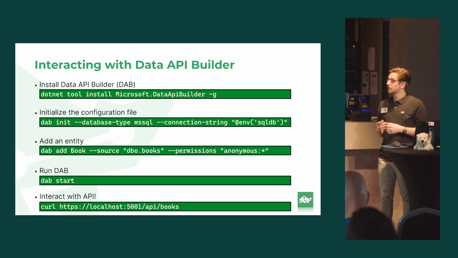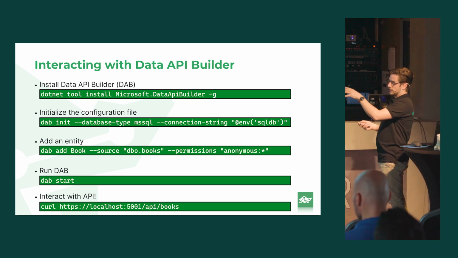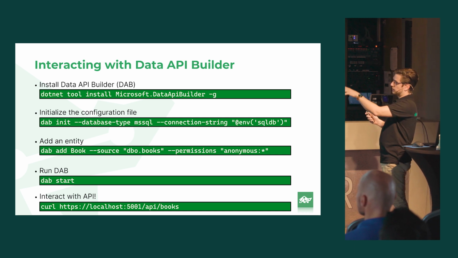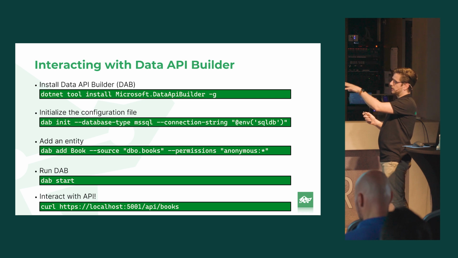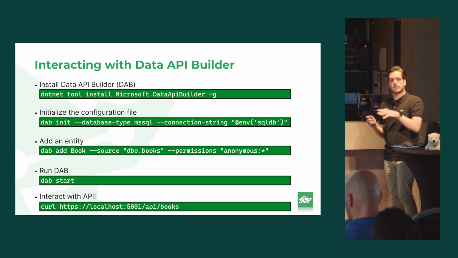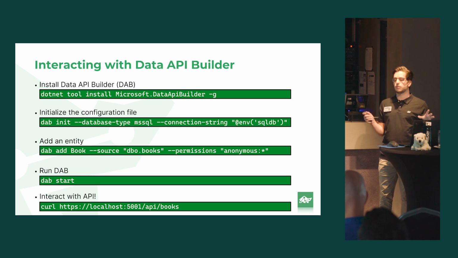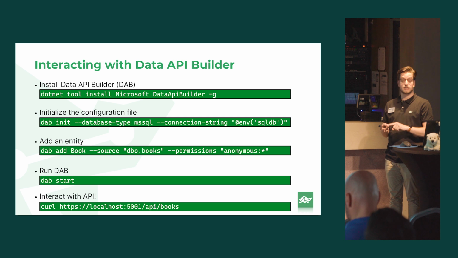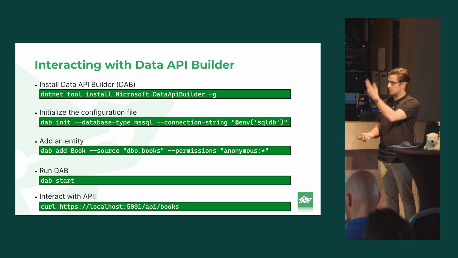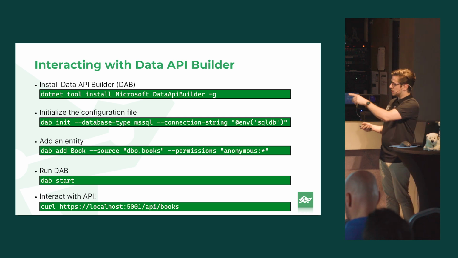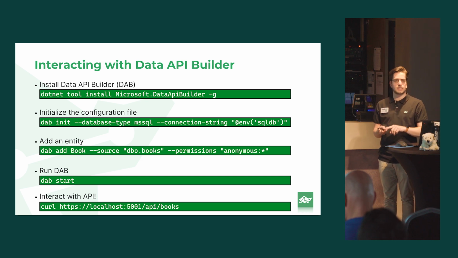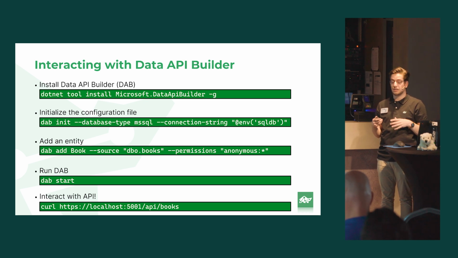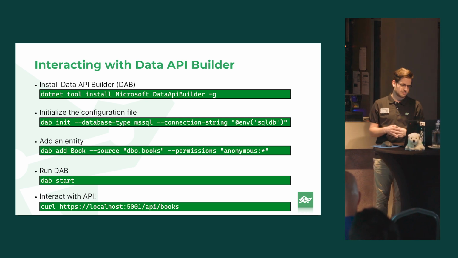Next, we add an entity. So now we can say dab add book. That's an entity we want to start exposing from your database. By default, nothing gets exposed. And now we can say the source of that is dbo.books. That's the schema and the table. And the permissions are anonymous:*. That means that anyone can do anything. You probably don't want to do this, but it drives the point home of the permission system as well, because you have multiple roles like anonymous and authenticated, or you can have custom roles like maybe librarian, administrator. And the star you can replace with things like create, read, update, delete. So you can make it very easy to have specific roles be allowed to do specific actions, something that when building it yourself is quite a lot of work.